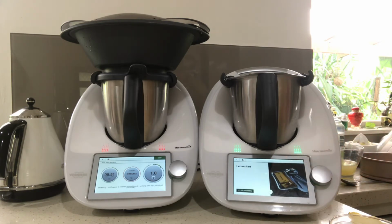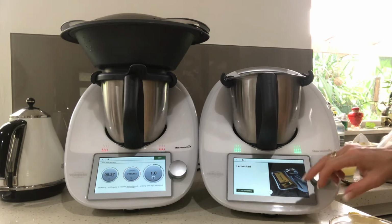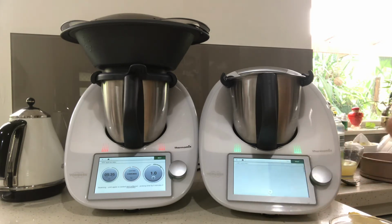Lemon tart. Doesn't that look lovely? I'm not going to do it in a long dish today. I've actually lent out a few dishes and I'm still to recover a few. So what I've got is just a round pan that I'm going to make a round one. So let's start with that.